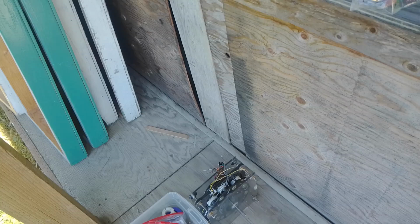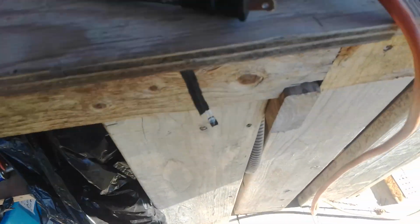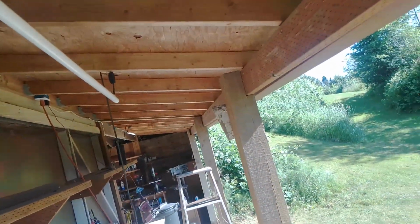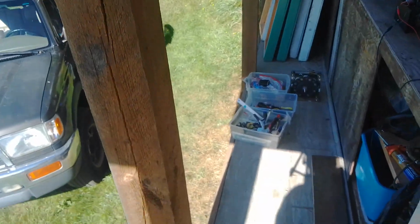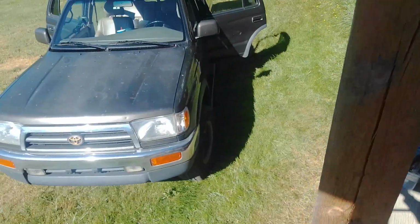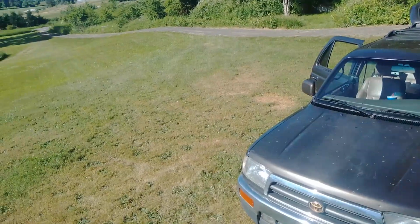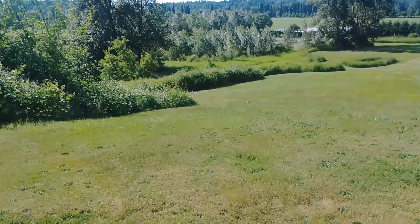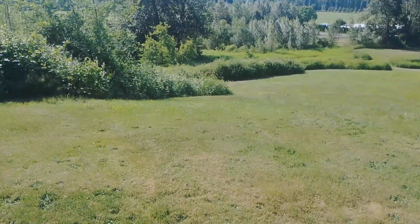Underneath here, I have this kind of storage. I have a whole bunch of rotoverters and all sorts of stuff in here. I don't even know what, but from the many years. And storage down there. I built this whole thing, this roof, and did all these pillars. It's a really cool piece of property. There's a bunch of soccer fields down there called 60 acres. This is in Redmond, Washington.